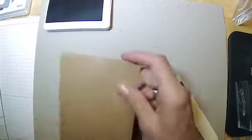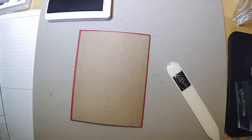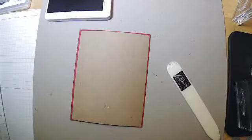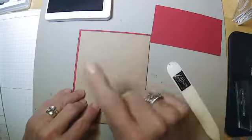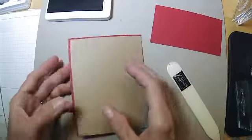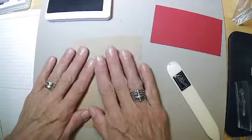I cut a piece of that craft paper at 4 1/8 by 5 3/8. That'll be our front panel. And I have a scrap of my cherry cobbler also set aside to make my greeting on the front. But before we start adding anything to this, I wanted to add some background pine cones on my craft paper.